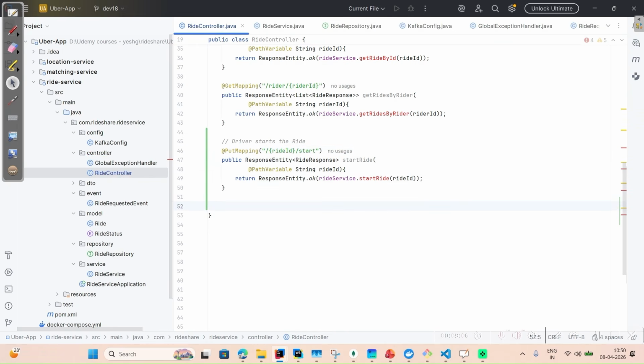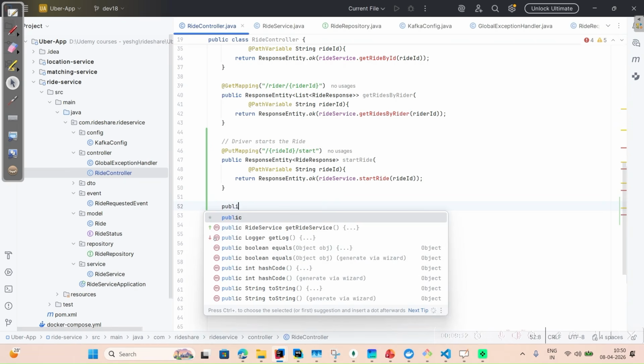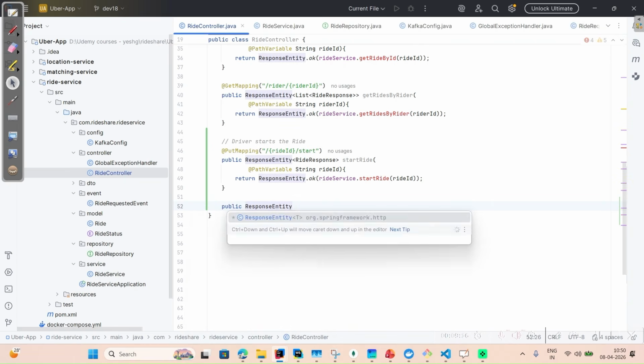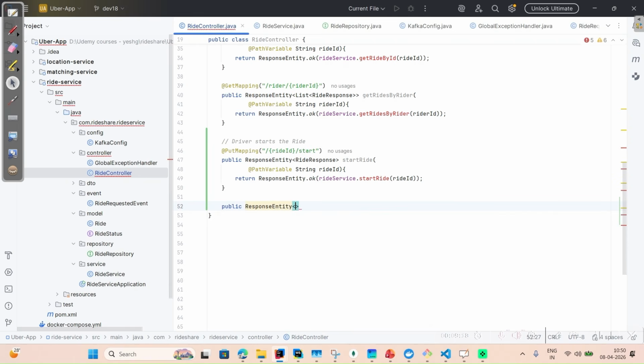The next is when the driver completes the ride. So public response entity and ride response, complete ride.